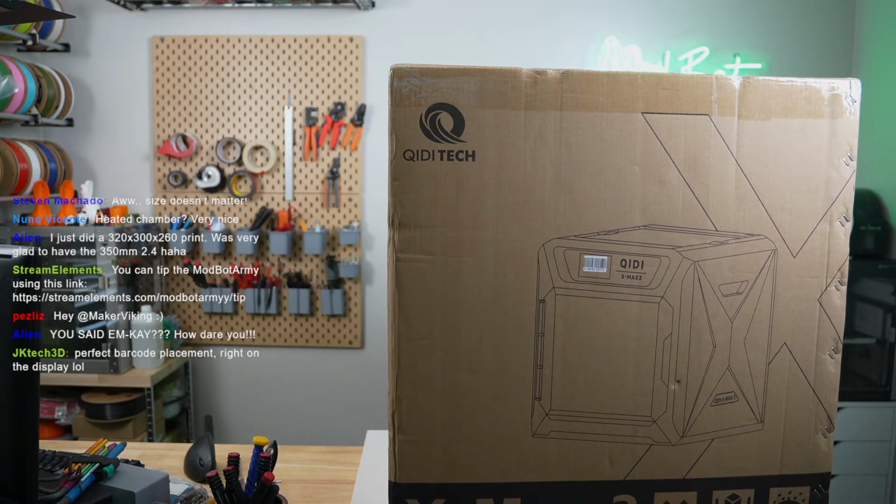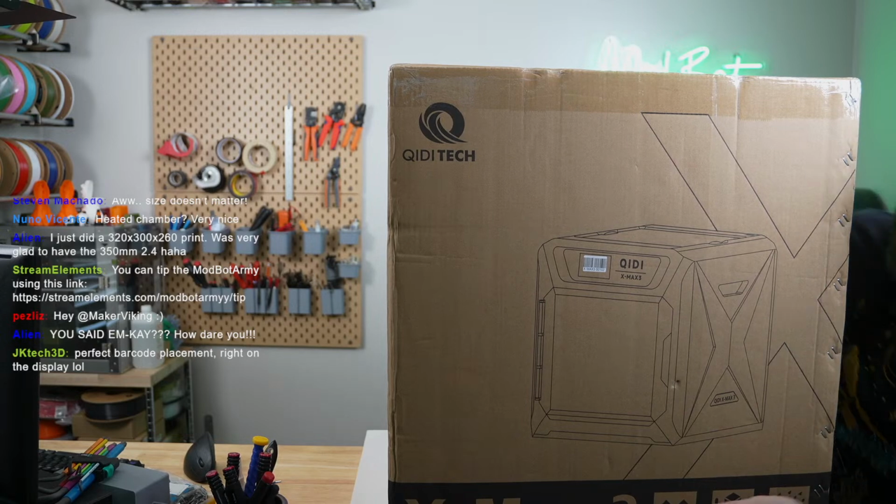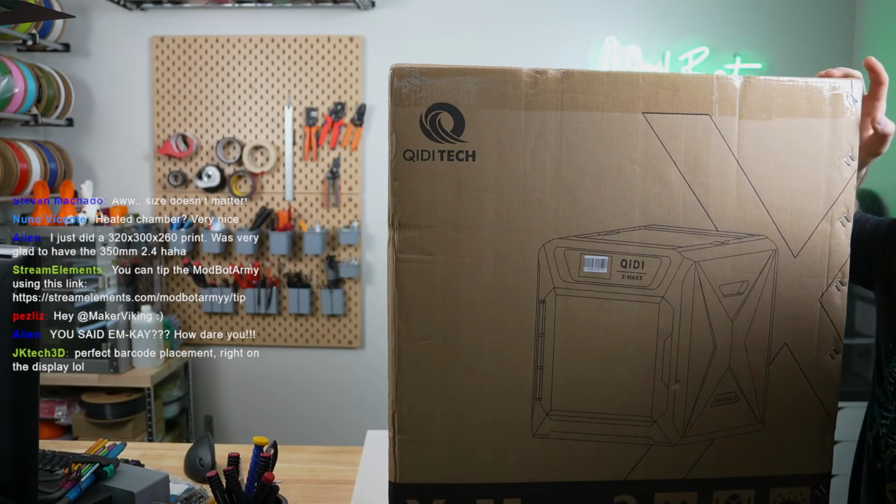But I'm hoping there's at least enough layer of foam around this that I'm not going to be cutting the actual printer itself here. How's everybody's Monday? It feels very odd to be streaming, one, on a Monday, and two, late. We normally stream 5 hours earlier than this, but I work Mondays, so I waited till after.